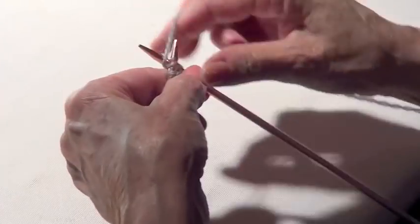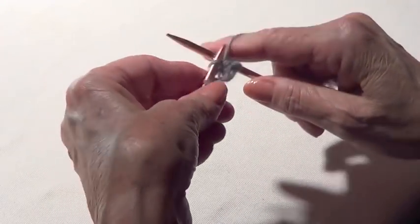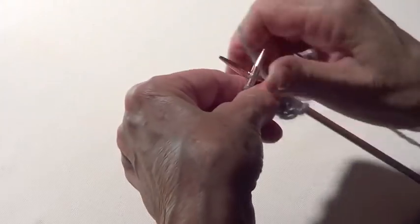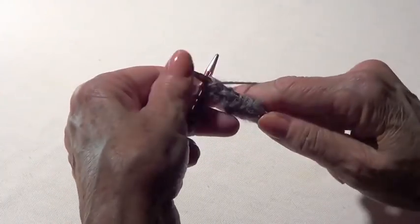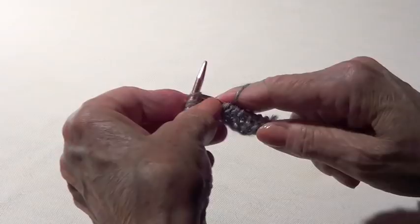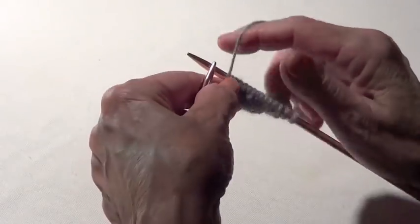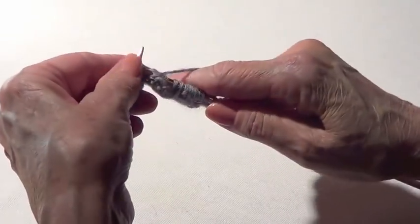So row number 2 is knit 1, purl 3, knit 2, purl 3, knit 2, and purl 3, knit 2, because what you do is that you're knitting the ones that were purled on the other side, and you're purling the ones that you knitted on the other side. So that's the way stitches look, the opposite. So you're going to be repeating these 2 rows for 12 rows.